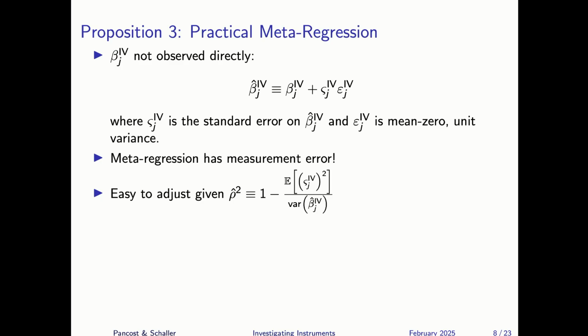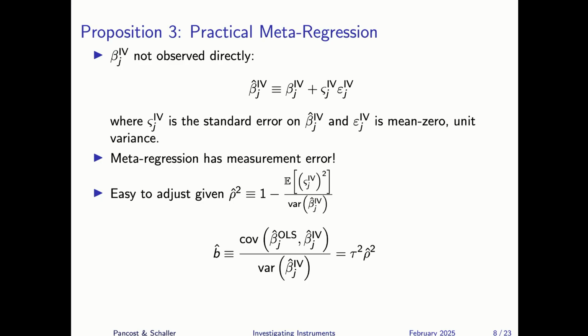And we correct for that with this thing, rho hat squared. I put a hat on it because it's something you can estimate directly from people's reported estimates. Rho hat squared, this is the formula, but it's an R squared. It's the R squared if you could regress the IV coefficients on the true causal effects. Okay? If the standard errors are all 0, then that thing is 1. It's not going to be 1 in practice.